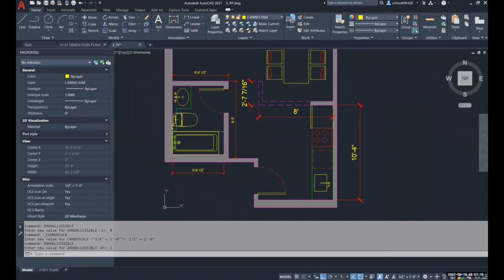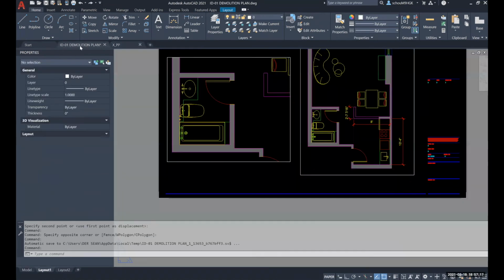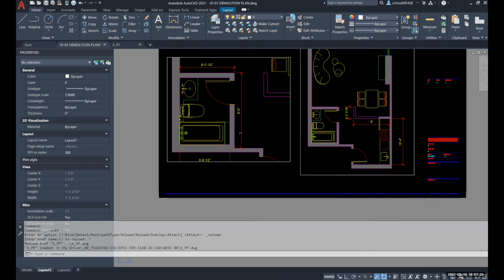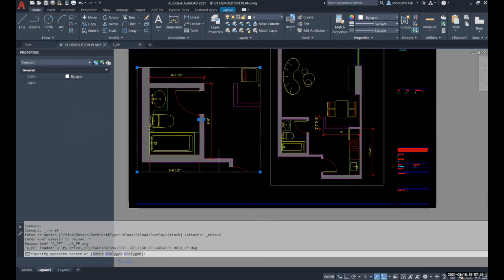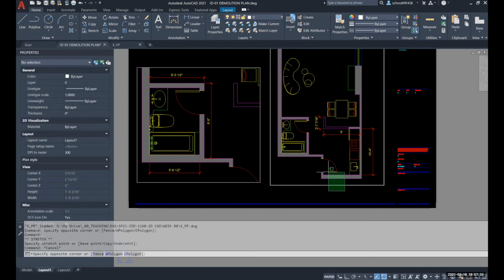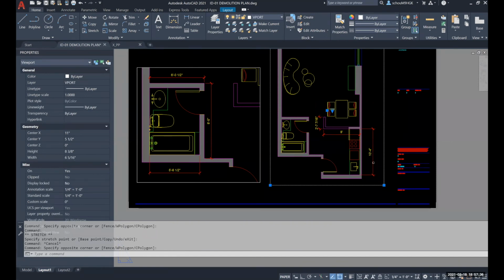Save your file, then come to here, your sheets, reload. So you will see over here, now anything you dimension in 1/4 inch scale, the size of the text is 1/8, and everything in 1/2 inch scale, the size, the ticks, they're all 1/8.